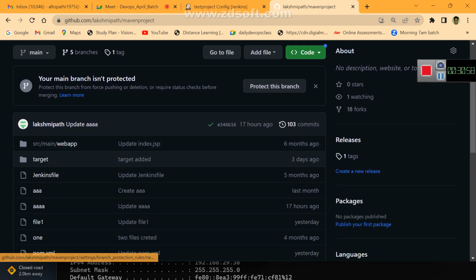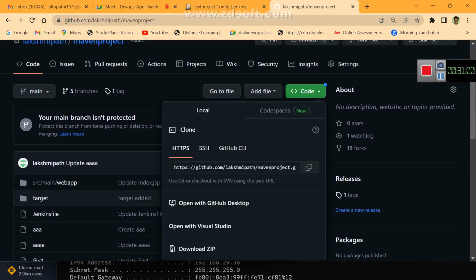Now see, you know how to select the URL. Copy that. Whenever you are copying the URL, you must check your branch name. That is very, very important. Without knowing, if you blindly copy your URL, you may fail in execution. I will show you how I can fail.